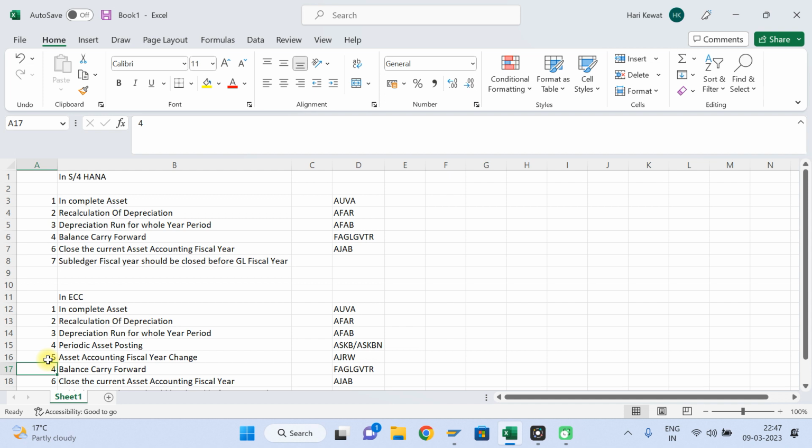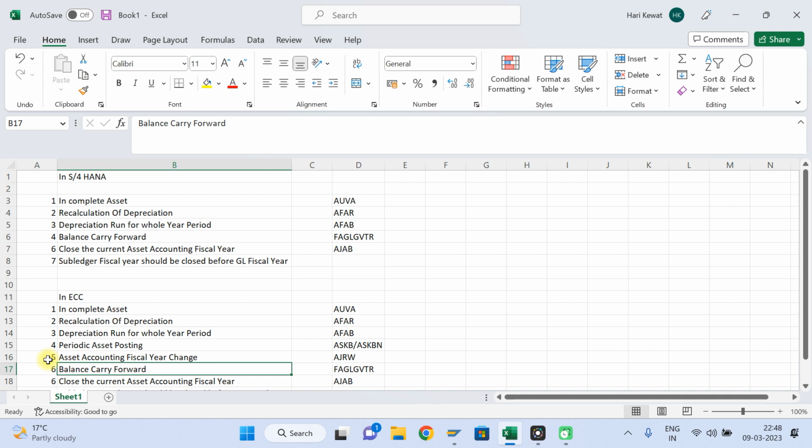AJRW. Then in the sixth step, after you have run AJRW, you have to run the reconciliation check between asset accounting and GL.